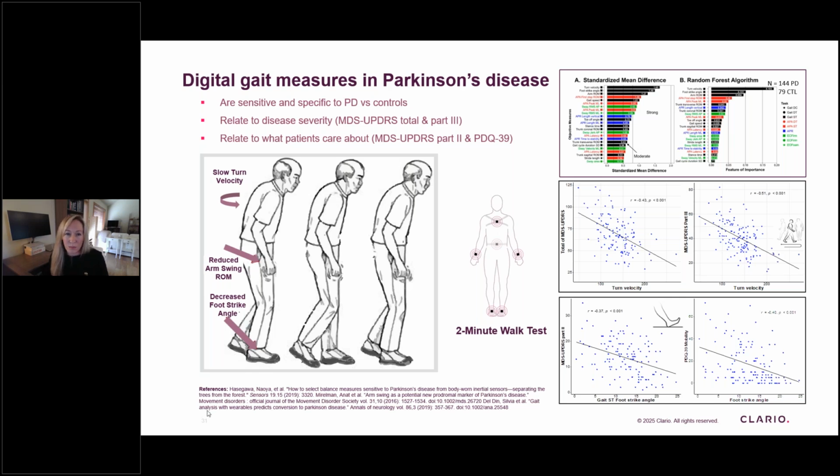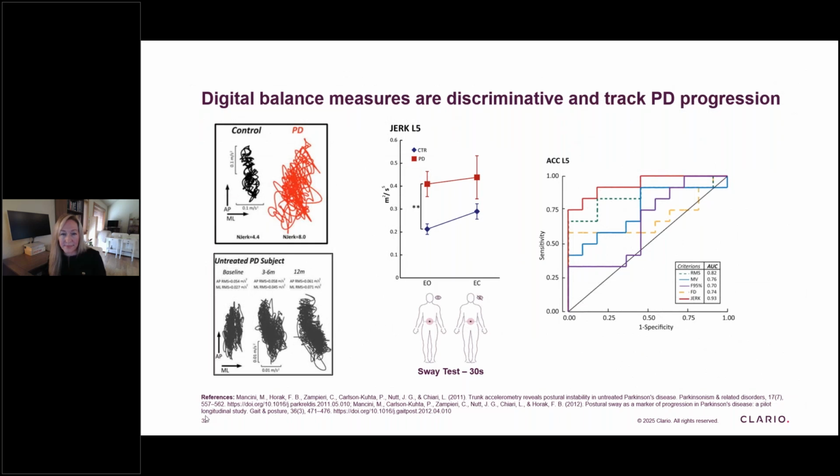So in the next slide, this is more specific to that 30-second balance test in Parkinson's disease, right? Though that previous slide was more around the gait, the 2-minute walk task. But similar to MS, we see a changed pattern in PD very early on compared to controls. So we see that movement really being increased overall in total sway area, and the measure of jerk, the jerkiness of that pattern, is also increased relative to controls in Parkinson's disease.